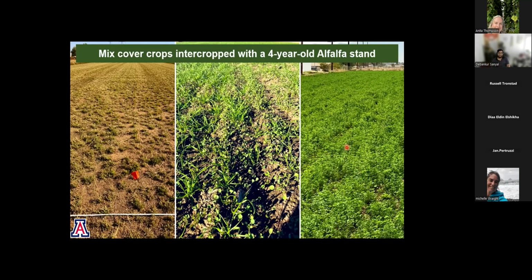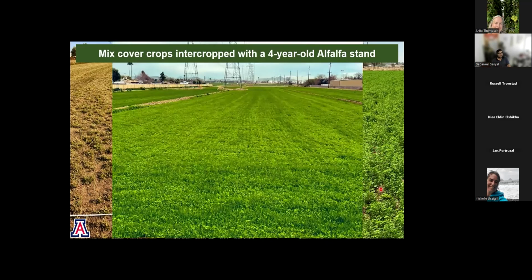So still, it is less than 12 inches, actually around 10 inches of total water received. But if you did not have this, you probably wouldn't be receiving that precipitation. That would have been lost in different ways. And this is from March, when he decided, okay, we have some, and I think after a couple of weeks, he could go in and harvest. Not a lot, but still something that he can bale and get some money out of.